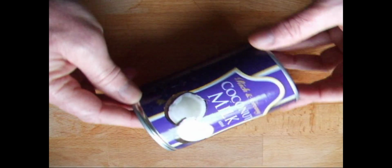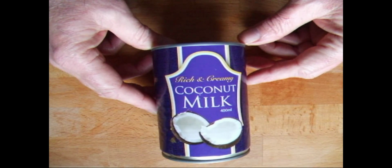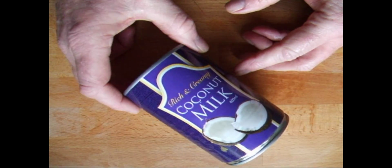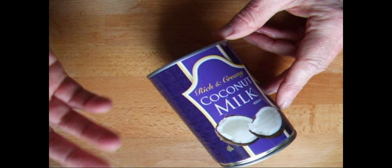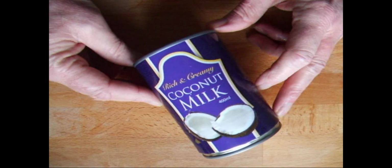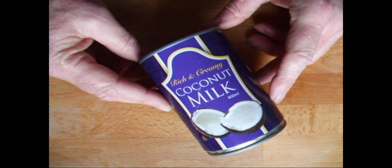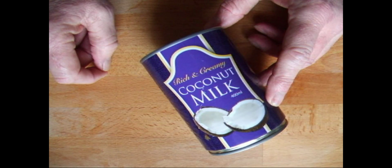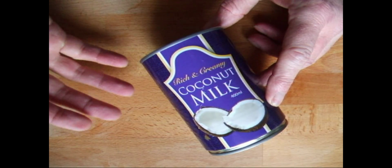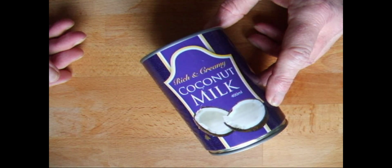Now the only other thing left to go into this ingredients will be, near to the end we'll be putting some coconut milk in, and the best way to get that is buy a cheap tin of coconut milk from a local supermarket. Doesn't matter where it's from, Aldi, Lidl, Tesco, whatever. It's what's in the can is exactly the same in all of them.